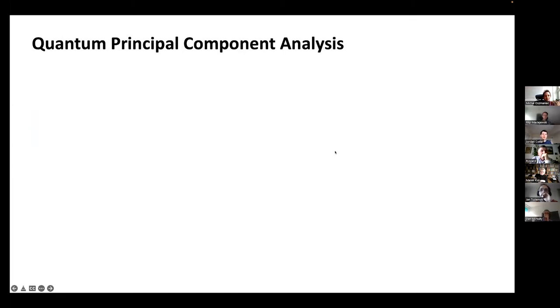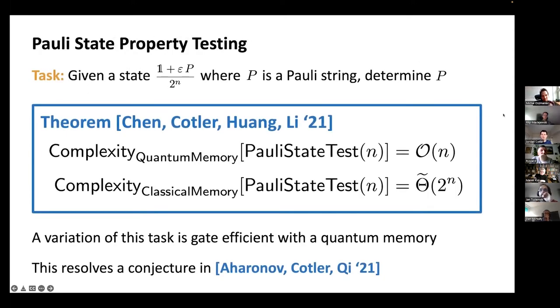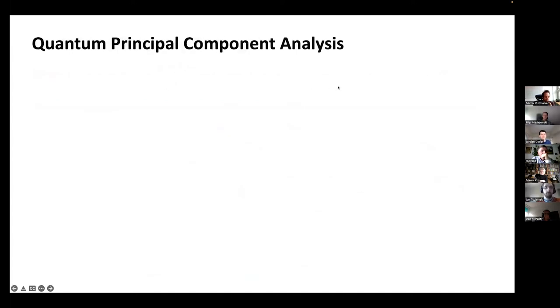Okay, so let me give another example. Sometimes it's hard to distinguish states that are in the same computational basis, right? Some mixtures, in a sense. Sure. But it turns out that it's hard to distinguish, say, the epsilon equals one from the epsilon equals zero case. They're all hard to distinguish even from the maximally mixed state.